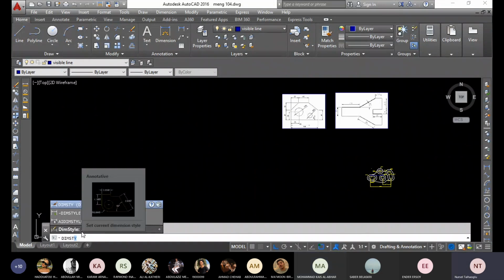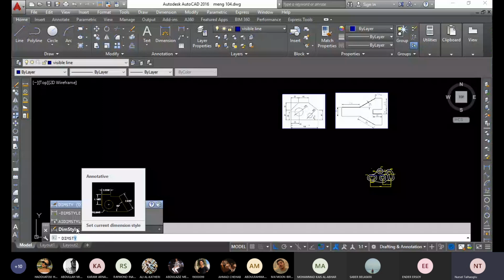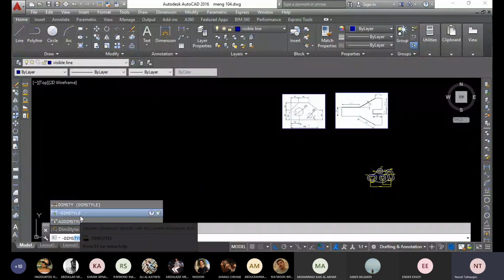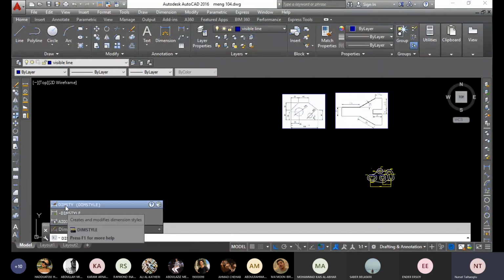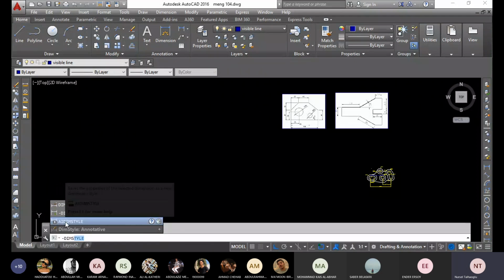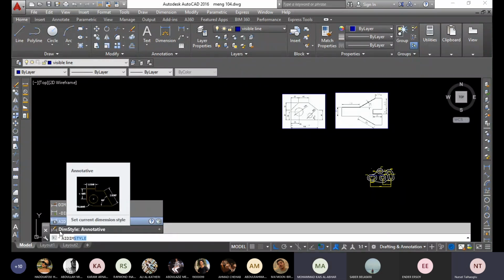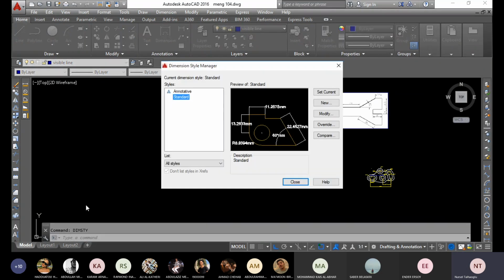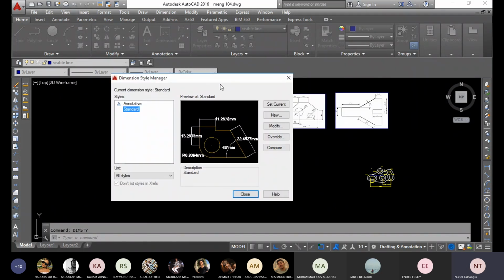Because you selected save, not apply. I said apply part first, then you will find other things, dimension styles, and you have different types of dimension styles. Yes, exactly. I think you selected this one, annotative. This is related, that's why. So just select dimension style and continue. Yes, now you have this window.